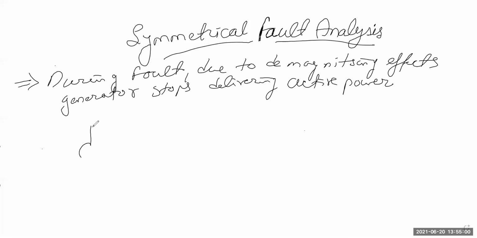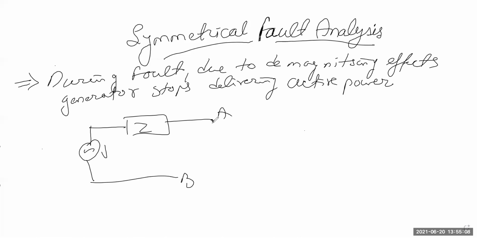So if we have V and this is your Z, this is A, this is B, and over here we have a fault, that is an ISC short circuit fault. So not really considered in that particular manner. If we have a short circuit, we could draw it in this sense, connect over here, and add a T. Now this is what we know. So active power is stopped while calculating.